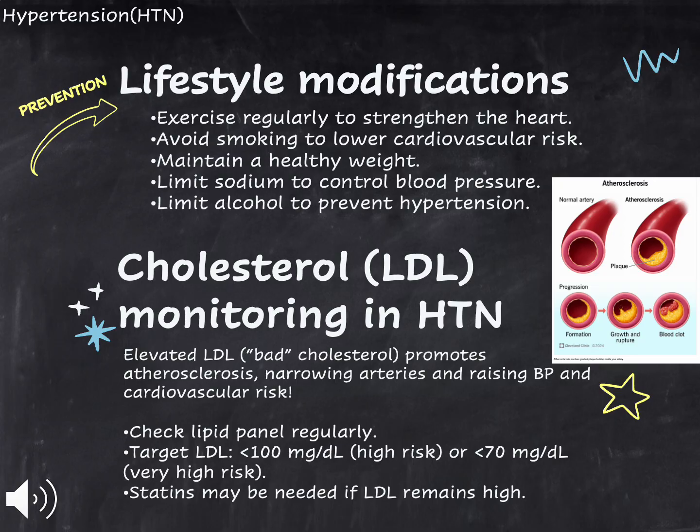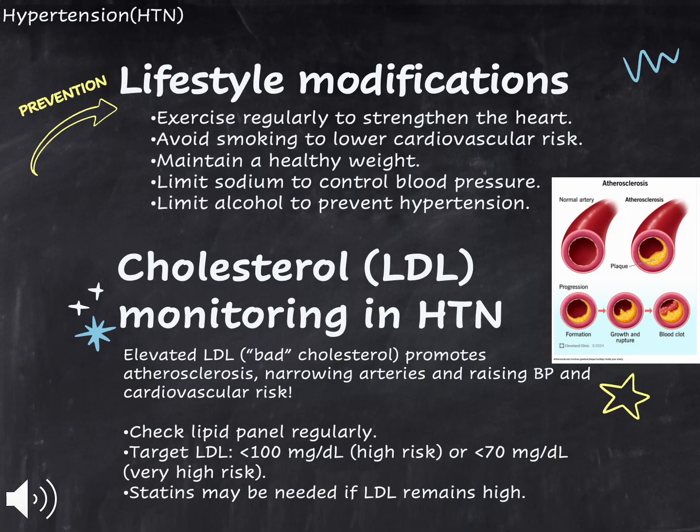Maintain a healthy weight, since excess body fat increases strain on the heart and raises blood pressure. Limit sodium intake to reduce fluid retention and pressure within the vessels, and limit alcohol, which can elevate both blood pressure and triglyceride levels. These healthy habits not only prevent hypertension, but also directly protect against complications like stroke, heart attack, and kidney disease. Now let's connect these behaviors to cholesterol management.